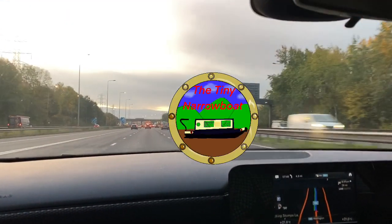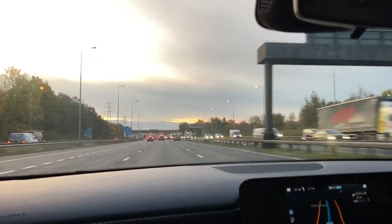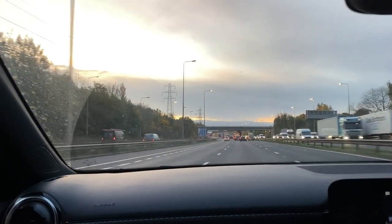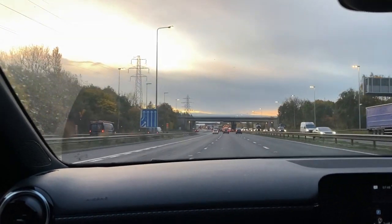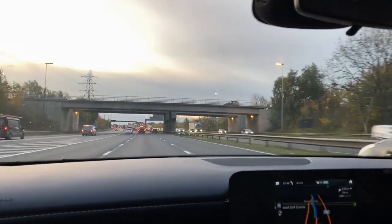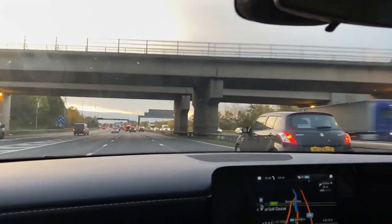We've done it. We didn't have to look for too long and we've managed to find the right boat for us. She's been surveyed and she's good to go and we're off to collect her now. The journey begins. We're collecting her from the Barbridge Marina and from there we've got a full-on four-day journey to get to our mooring on the Leeds-Liverpool Canal.